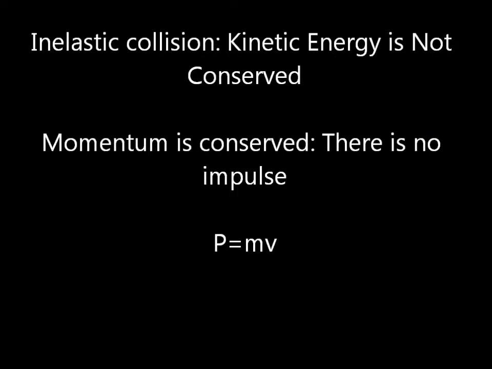Because this is an inelastic collision, kinetic energy is not conserved. This is different from an elastic collision where kinetic energy is conserved. In both collisions, momentum is conserved. Because momentum is conserved, meaning there is no change in momentum, there is no impulse, because impulse requires a change in momentum. Momentum is velocity times mass.